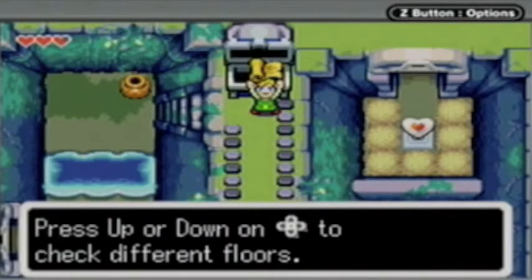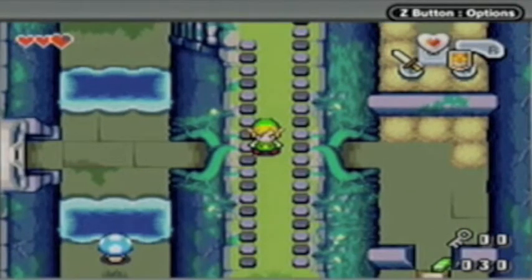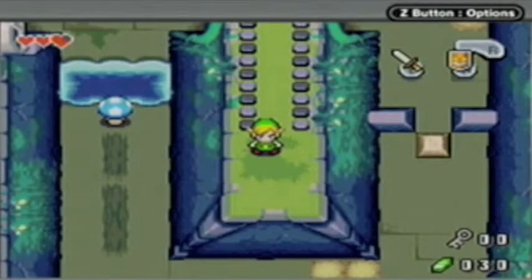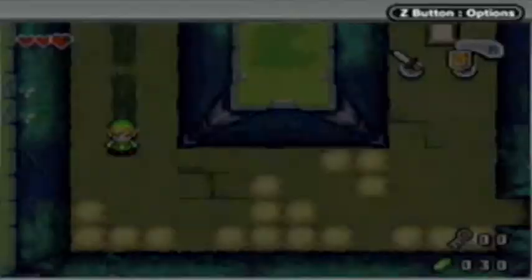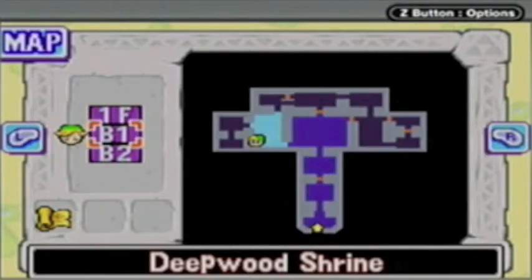In the 2D games, I find the map to be more useful than in the 3D games. I almost never go for the maps in the 3D games, if they're way out of my way. But in the 2D games, I find them to be a lot more useful. So you can just take a quick look at it. It replaces your overworld map when you're in the dungeons.